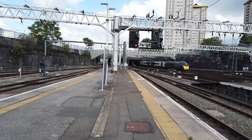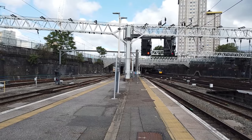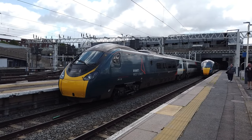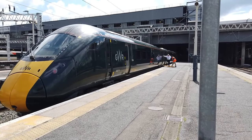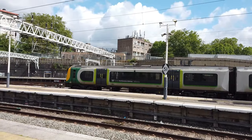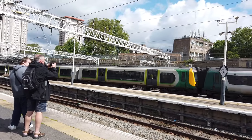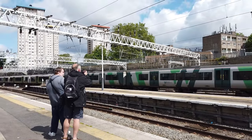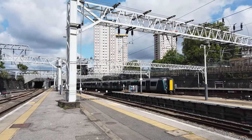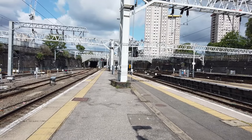390136, it's Manchester Piccadilly. I wonder whether the Avanti West Coast staff here have just got their clocks running slightly slow, because all the Avanti West Coast services we've seen today coming out of London Euston have all been late. See, the accessible ramp is being used on the Great Western service. This passing now is going to be 350238, departing on a service bound for Tring, the 1054 service. We have a 350/3 at the rear. 350369.